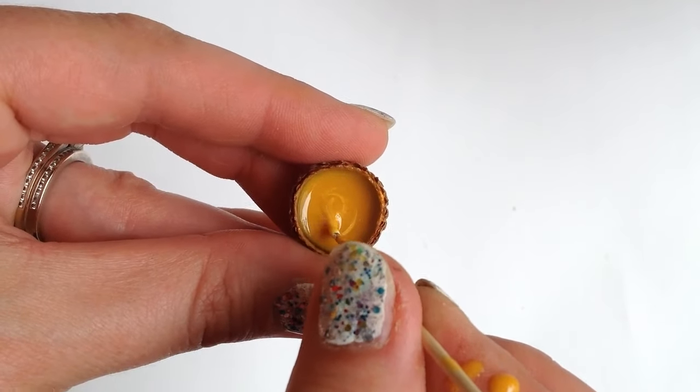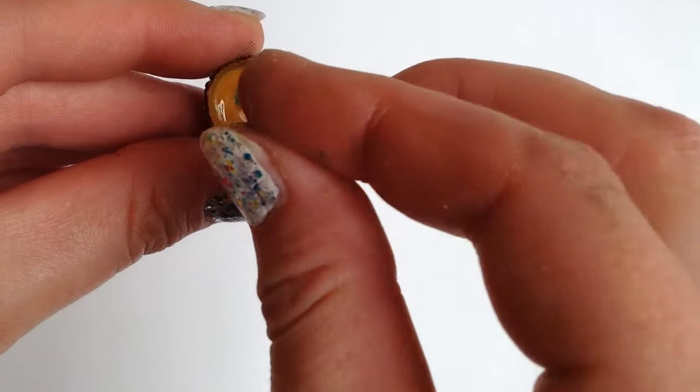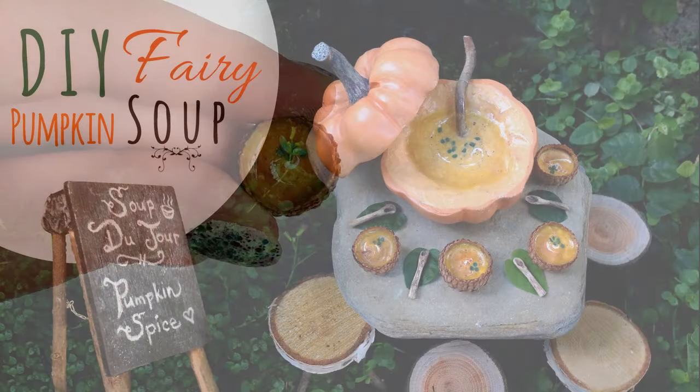Some of you might prefer to make regular miniature bowls out of polymer clay, so I've provided a link to Maive Ferrando's miniature bowl tutorial. She's another polymer clay miniature artist on YouTube.